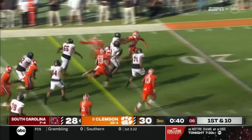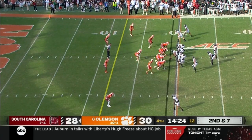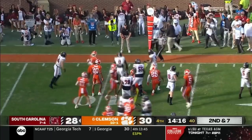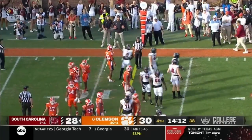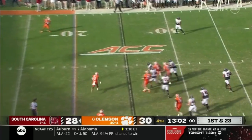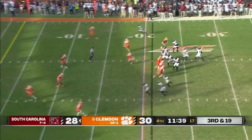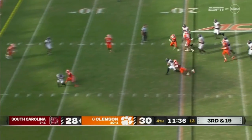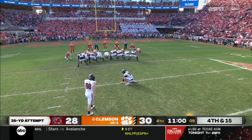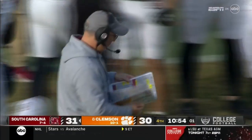Swung out wide to Wells. They get it to their best playmaker at wide receiver. He runs down to the 22. Well, we had a lot of close calls that we won since that Pitt game. Wildcat quarterback again with Joyner. He gave it off to Jaheim Bell. And he's very near the first down marker. Probably having a lot of Gamecock fans wondering, where has this been before the last couple of weeks. Rattler dropped for a loss by Jeremiah Trotter. Put the ball where you want your kicker to kick from and play smart. Rattler takes off running and gets tackled from behind, but did get them between the hash marks. Trenton Simpson, and 25-26 from 35 yards straight on. Good. And those of you who believe in the announcer jinx, remember that one.